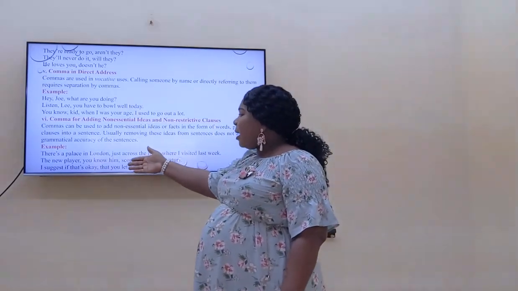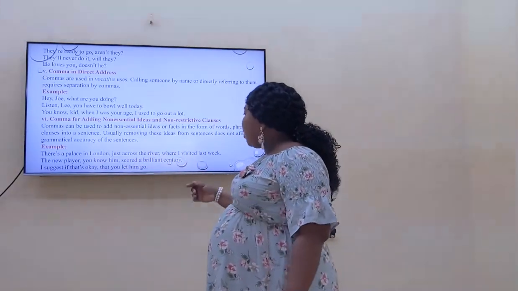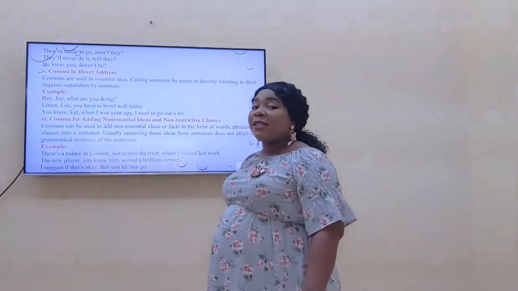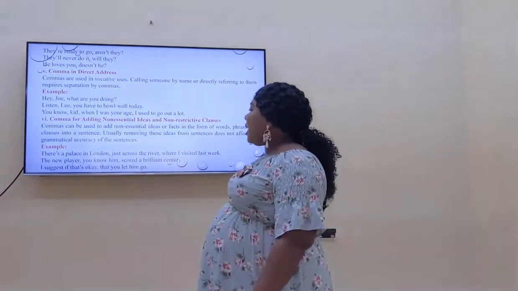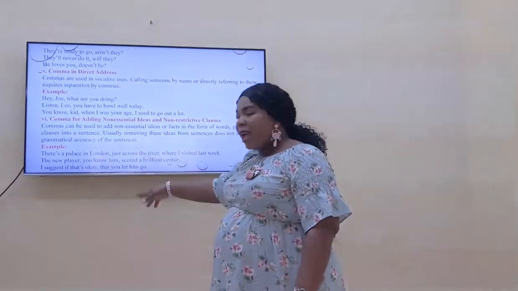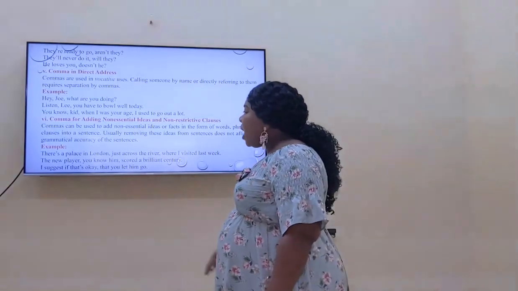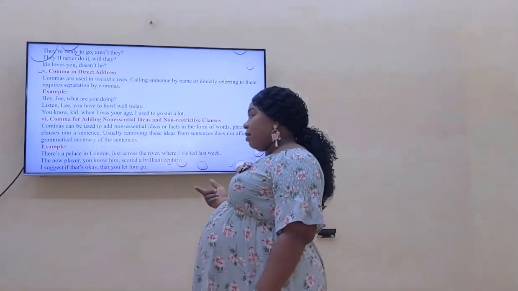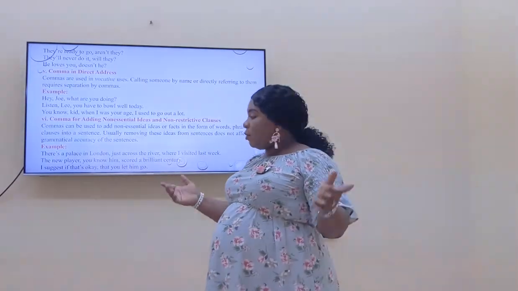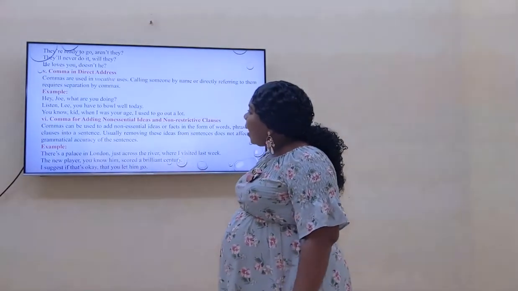The new player, you know him, scored a brilliant century. Alright? Whether you know him or not, he just said you know him. So it can be essential or non-essential, but of course, being there, it has to go with a comma. I suggest, if that's okay, that you let him go. There's a comma there, right?